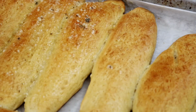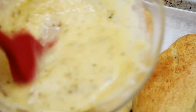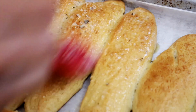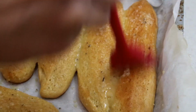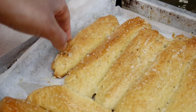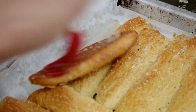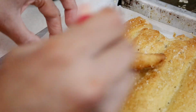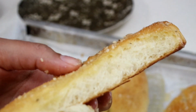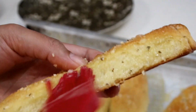Mix that in. And you want these to bake for about 20 to 25 minutes at 350. After they have come out of the oven, you're just going to go ahead and brush them with that butter, parm, and garlic. And get all the sides, get all the centers and the corners and everywhere. And when they're still warm, but we can handle them, we're going to flip them over and brush the back of it as well. We want it all to be coated in it, and these are super soft and fluffy on the inside. Make sure and get some of that butter all in there as well.